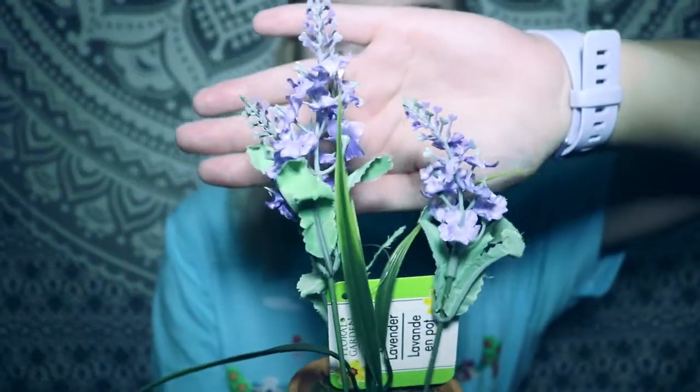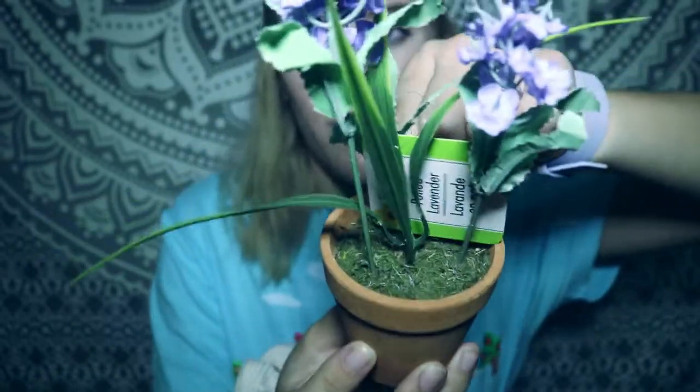I got this little pot — it's supposed to be like lavender. I like lavender; I think it's calming and I thought it was cute. I'm not sure where I'm gonna put it or if it'll go in the coffee bar area, but I had to get it. I really like fake plants — in our bedroom we have like five fake plants and canvas wall decor of fake plants. It's got little mossy stuff in the bottom. They had a few of these so I got one.